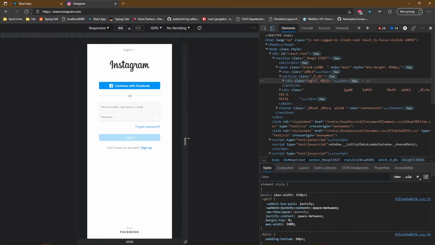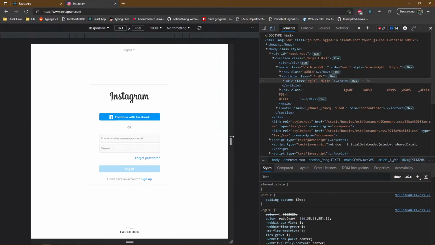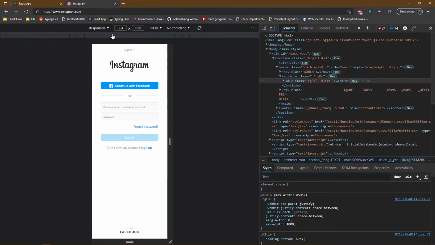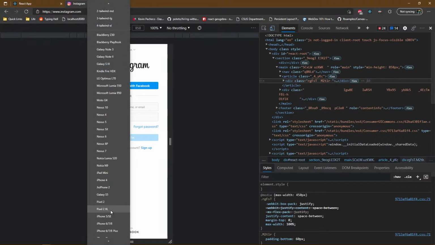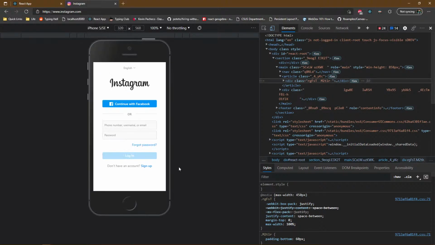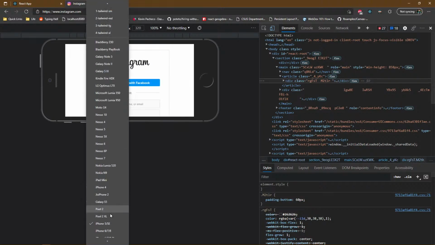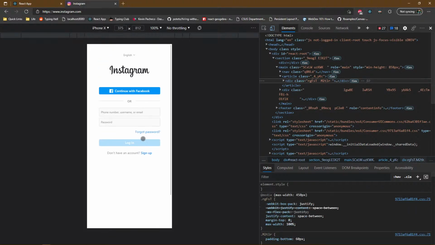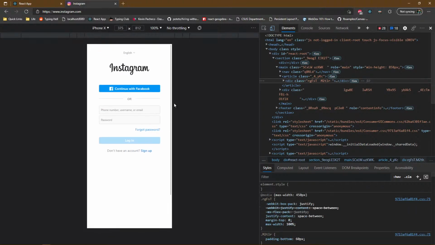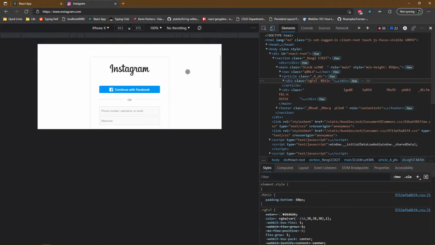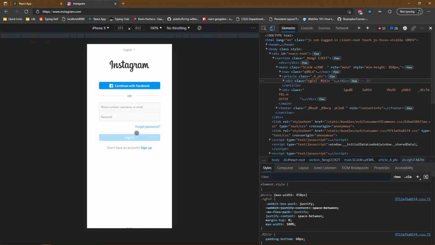So you can see the design changes. If you're on a tablet, it probably looks like that. And then once you switch to a phone, it looks like that. If we were on, let's say, an iPhone 5, it looks like that. And then we go sideways, you get this. Not too bad. You have to scroll. If we were on the iPhone X, this is what it looks like in portrait. And when we go sideways, it looks like that. Not too bad. So let's try to mimic something that looks like this.